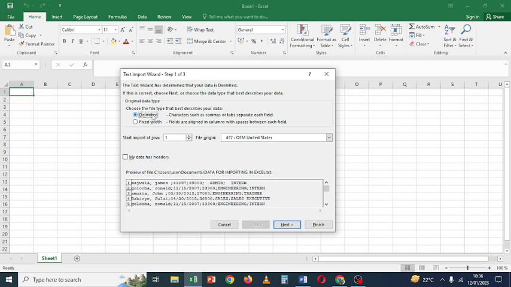What does delimited mean? Characters such as commas or tabs separate each field. So each field is separated by a comma or a semicolon or a tab, or a number of spaces. Then it says start importing at row 1, this one.